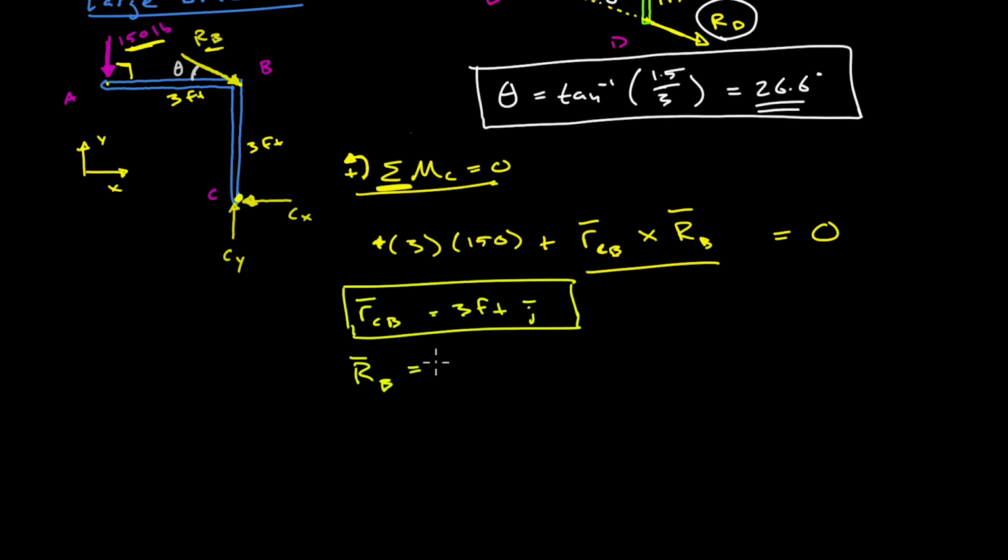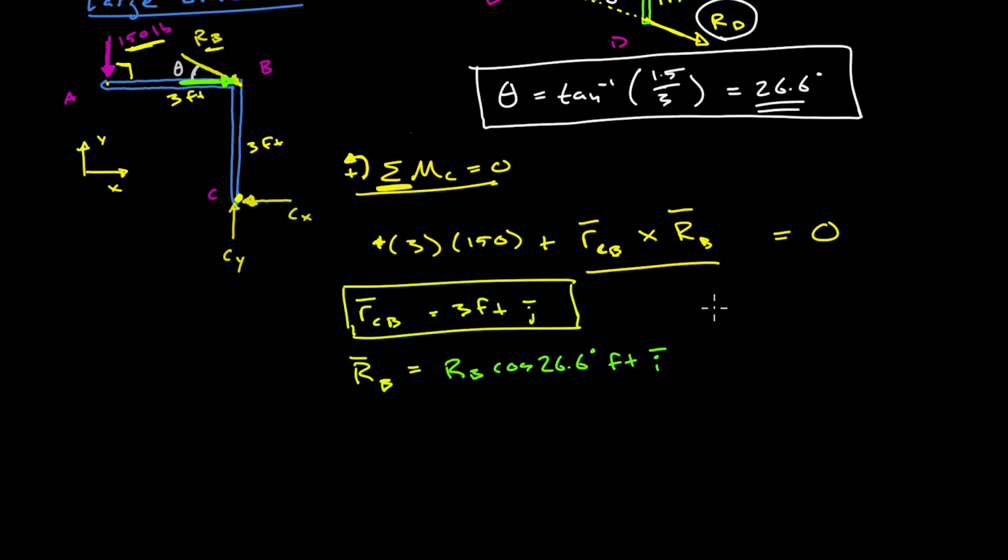And that's really key here to solving this problem, is recognizing that we already figured out this theta, which means when we go to break down the RB vector into its vertical and horizontal components, we know that direction. So R sub B is going to have some component in the horizontal direction, and that's going to be equal to the magnitude RB, which we're trying to find, times the cosine of 26.6 degrees. And that's going to have units of feet, and this is a vector component in the I direction because it's going horizontally to the right in the positive x direction.